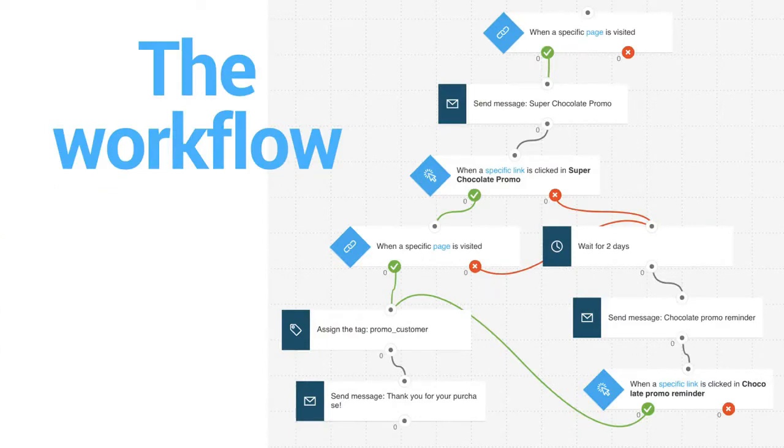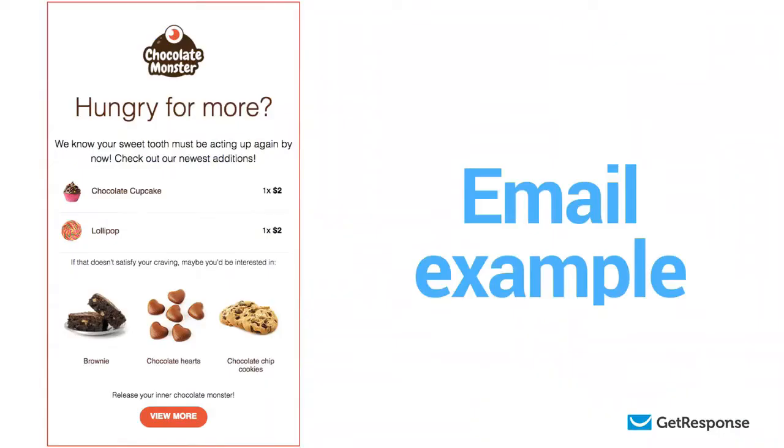And here's an example workflow that we'll build from scratch in just a moment. It's actually optimizing and strategizing visits to the Chocolate Monster website and works to strike while the iron is hot based on a contact's visit to one of our key pages. For example, when someone visits our promo page, we could trigger a similar email that suggests products that they may be interested in based on their visit history.